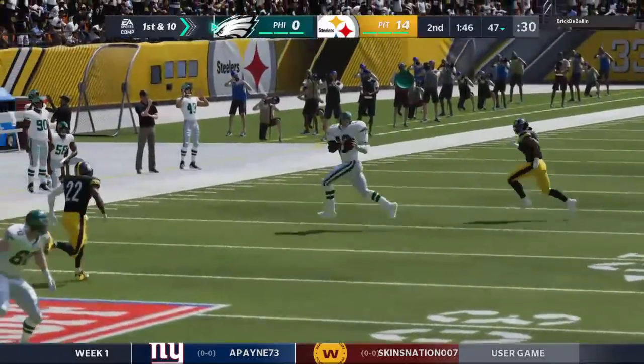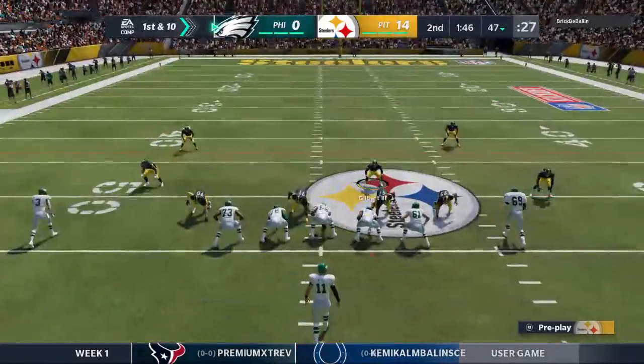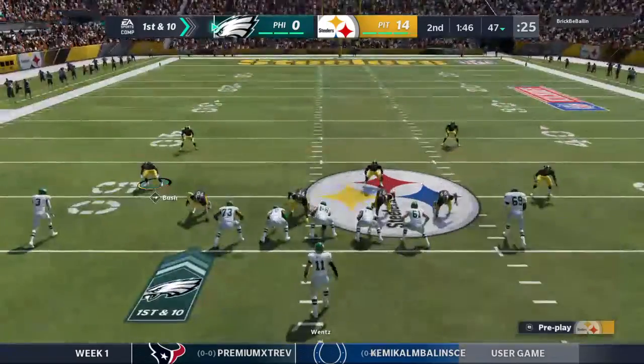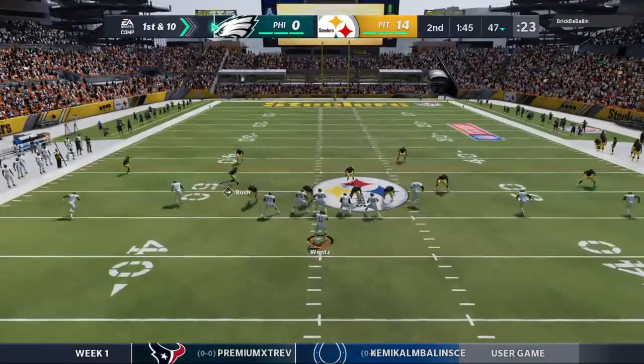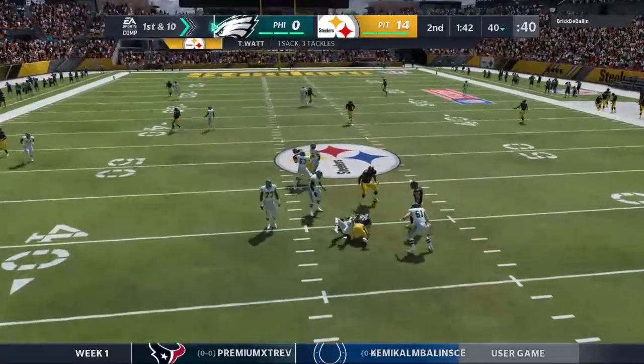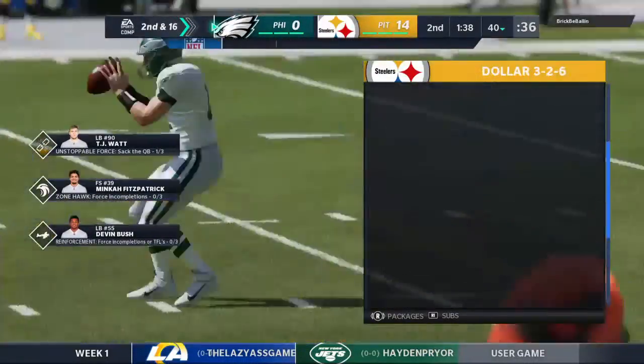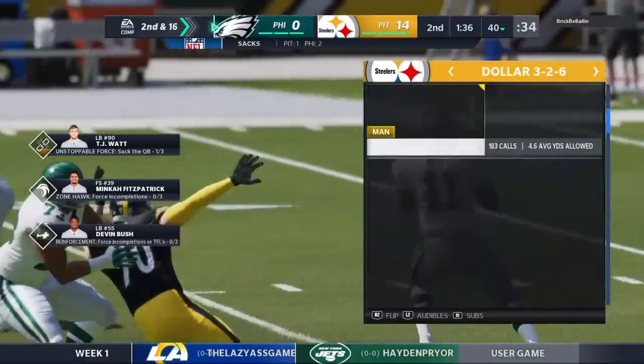But they told him, and they told us, they've got confidence. That's not a problem. Yeah, not a problem at all. They just want to make sure they get things settled down a little bit for their offense and give their defense a little bit of a chance to rest. Throwing on first is Wentz. And the Steeler pressure too much here. He's going down. T.J. Watt, the All-Pro, in there to take him down.